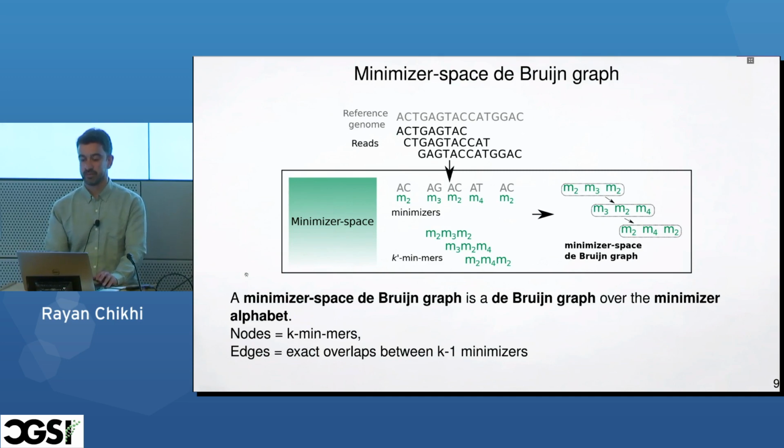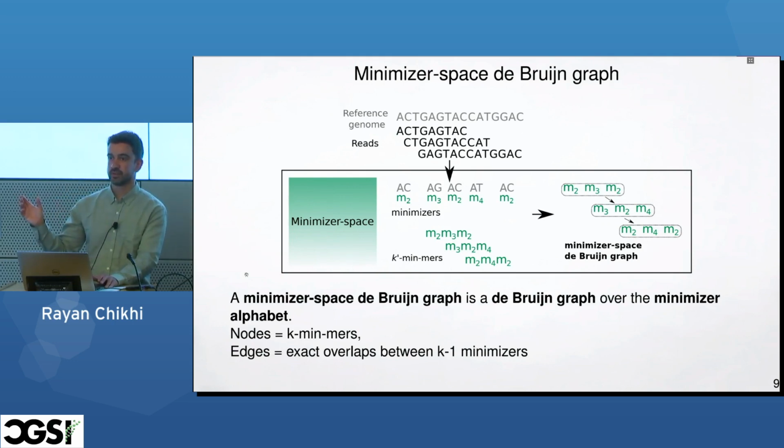Oh, yeah. So what's happening here is that there's a lot of loss of information. Like the bases in the reads, you discard actually a lot of them. Like for instance, this T here, it's not part of any of the minimizers I've extracted. So it's as if it didn't exist. So some of you might have noticed that this transformation from reads to k-minimers is extremely lossy. It's not lossless at all.